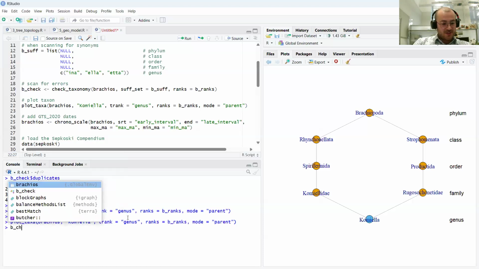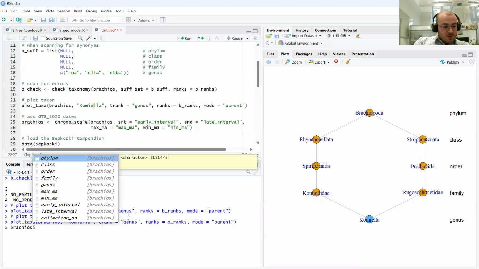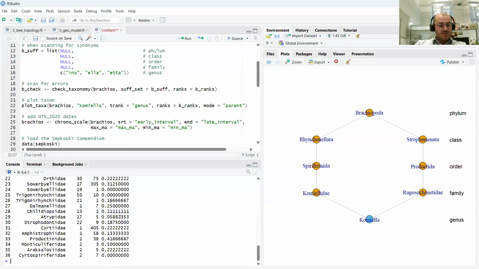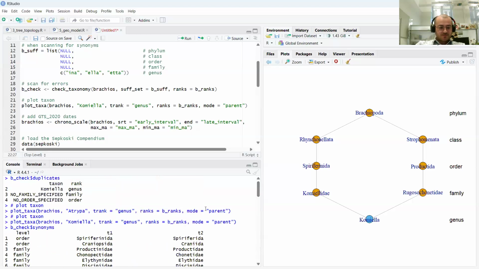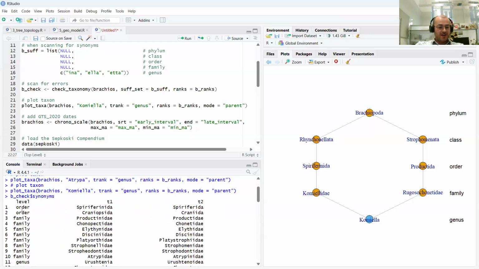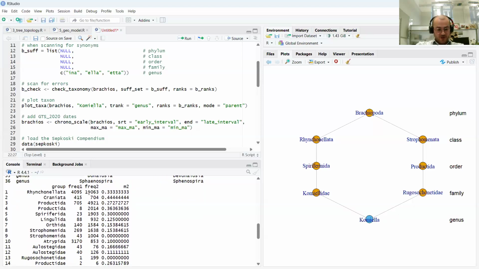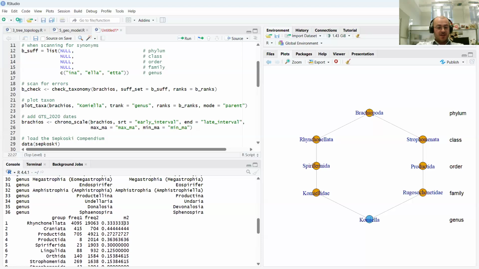And just to show you the final one, because I think it's quite a nice example. By synonyms. So this is our synonym table here. What this tells us is the taxonomic level at which that synonym occurs. It gives us our two potential synonym names in columns T1 and T2. And we also have a couple of additional columns: the frequency at which each of those names is used, and then a numeric measure of how mathematically similar they are. You can change which numeric method is used for this, so it's quite a good thing to compare between methods.